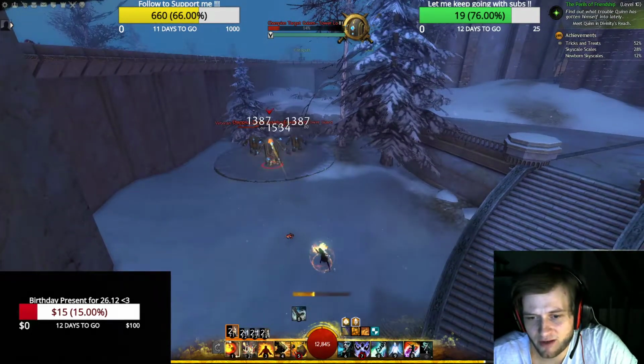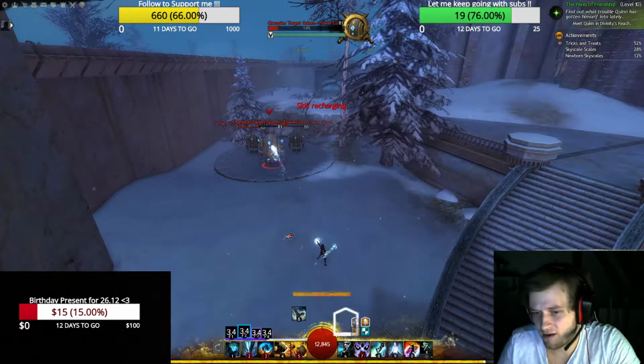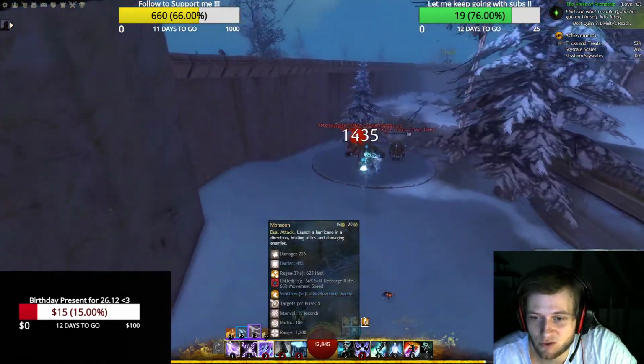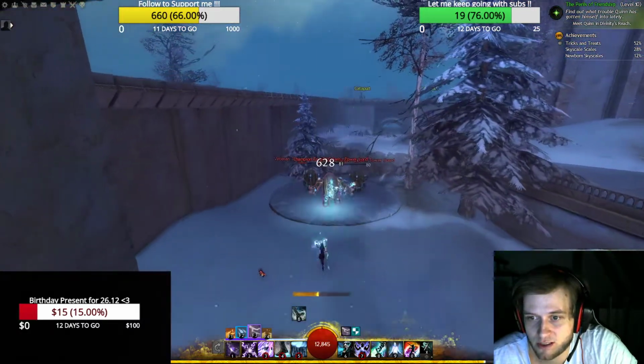So now we went through all of those skills, let's go for water really quick. And we go for air really quick. So now with water and air, you're going for Monsoon. Monsoon is giving you chill, regeneration, barrier, damage, swiftness. That is pretty good, so let's use that really quick.